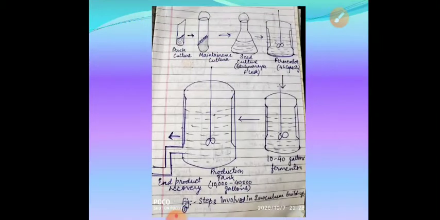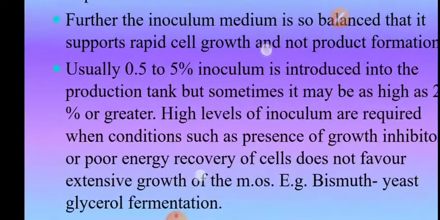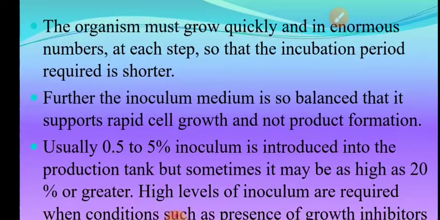So from the diagram you can see that you go on increasing the volume of medium, and hence you go on increasing the volume of inoculum or broth culture. And that is why we say that inoculum buildup is a stepwise process. Okay. Next thing, why do we need to do inoculum buildup?